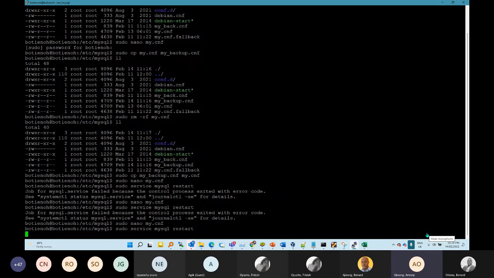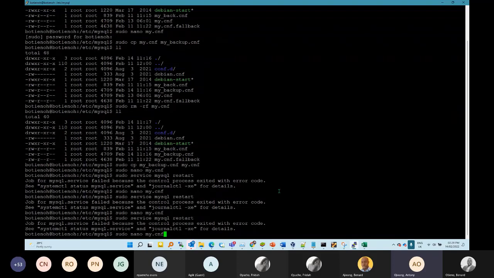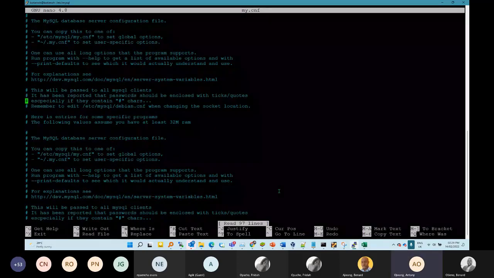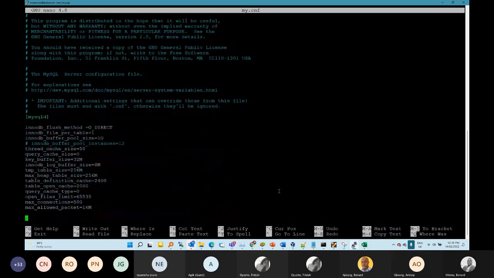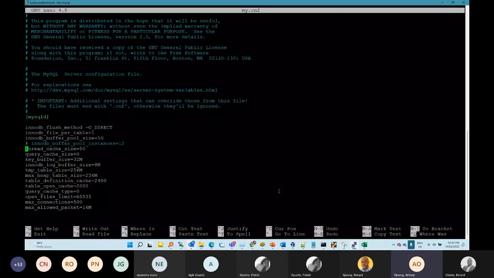That has also failed. Yeah, I think you must have used your big server. My VirtualBox is pretty small. So I'll just go back to the... No, actually, I think the ideal is to just comment out all lines and start small. Yeah. You can comment out the big buffer pool size.